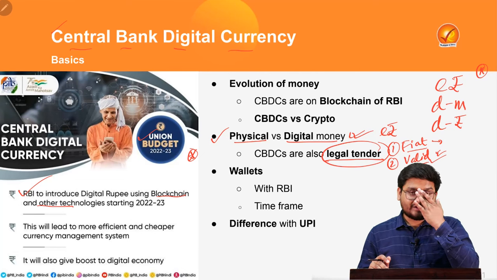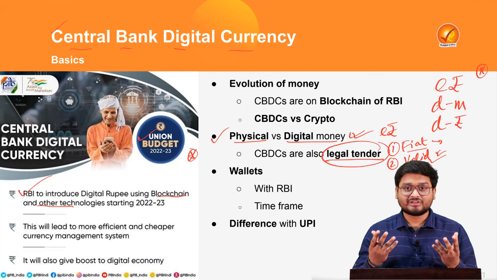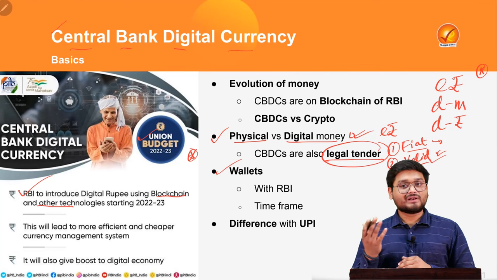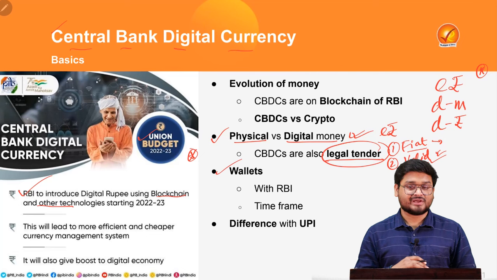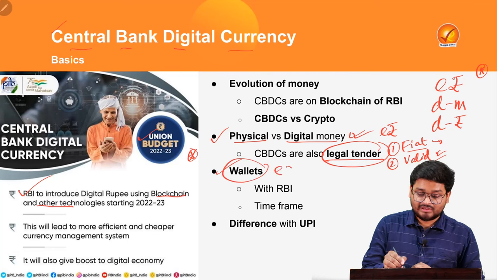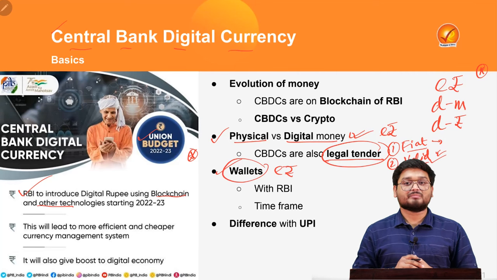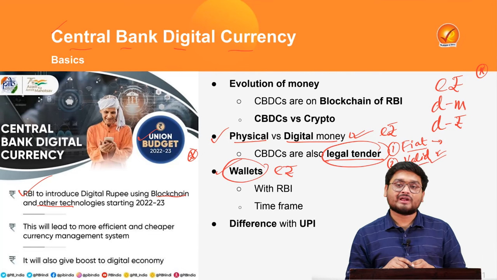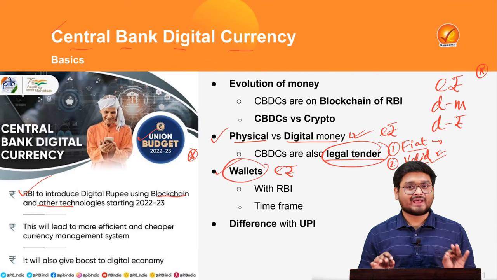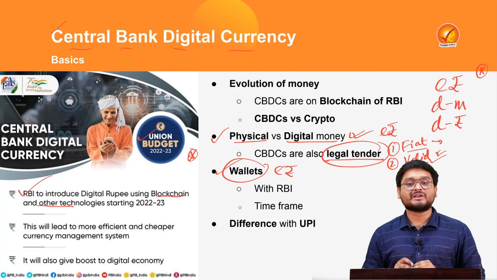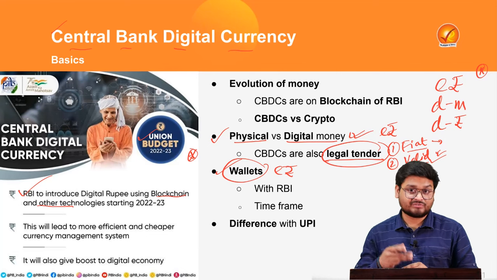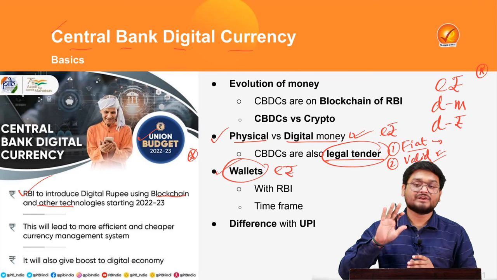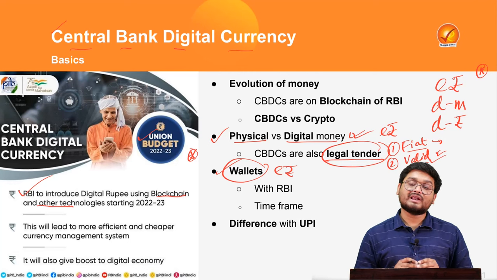Now here we have to understand that if we transact using CBDCs, we have to store CBDCs somewhere. So RBI has told, okay, people of India can actually have an account directly with the RBI, and that account is actually known as e-rupee wallet, and within that wallet people can store money directly with the RBI. And whatever money that we add into this wallet, we can add the money from our bank accounts, we can add money from various other sources. For example, if you're receiving salary from somewhere, your firm, company, or the government of India can also credit salaries directly into your wallets. So these are the various ways in which you can add money to your wallets.